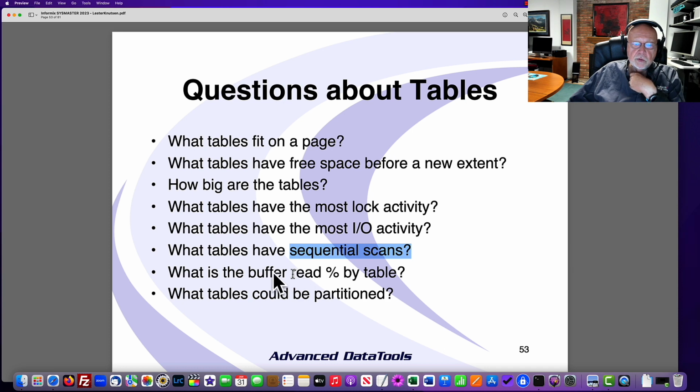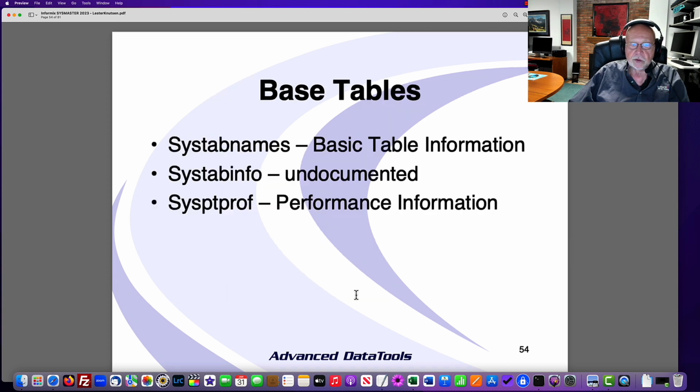And what's your percent of buffers that are read by a table? And could a table be partitioned and benefit from partitioning? Now, this does a join between three tables: systabname, systabinfo, which is an undocumented table, and sysptprof, which has all the performance information.